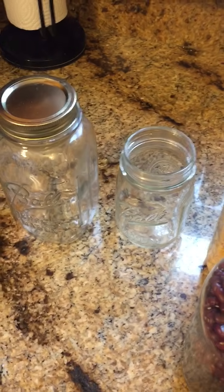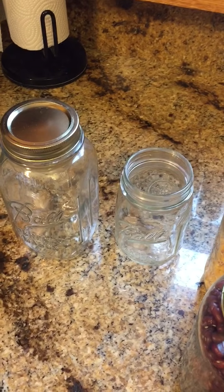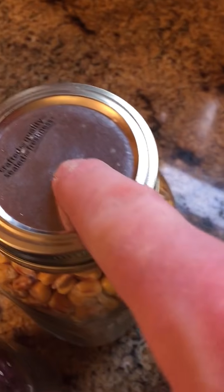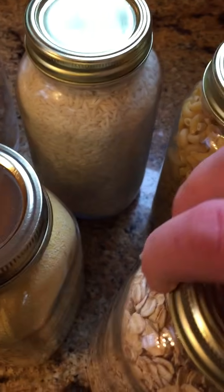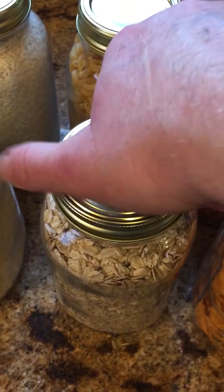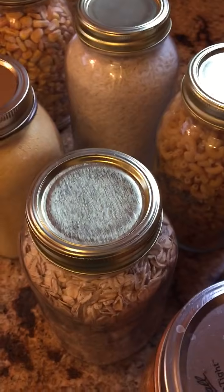And what's going to happen as that jar cools is that contraction of those items inside the jar cooling is going to seal these lids. Like you can see here, these are all sealed, just like you were pressure canning or any other type of canning. So now that these items are sealed in these jars, you can put them up with the rest of your food. And these will last a very, very long time.